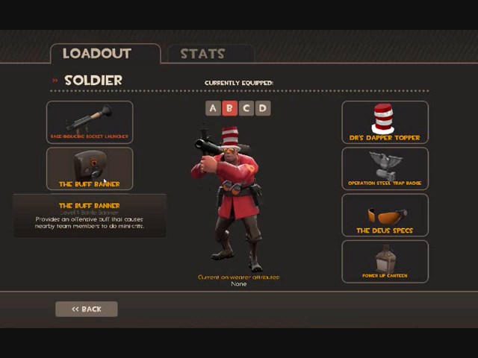For secondary, the best is definitely the Buff Banner because those mini-crits are definitely useful. Plus, that gives mini-crits to anyone on your team nearby.